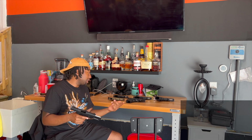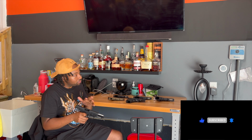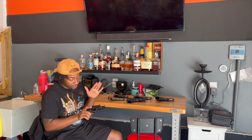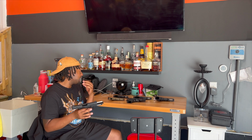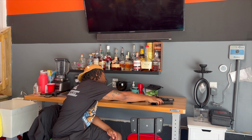I know a lot of people use the, I think Ruger has a 5.7, but like I said, I had to go with the FN 5.7. No offense to Ruger, even though I do own a Ruger, but I wanted the FN 5.7. Do I carry it? Yes, I do. But I'll tell you this, these things cost to feed, especially if you go to the range. The rounds are fairly high. But right here, these are my top 6 that I do carry and I do have out.